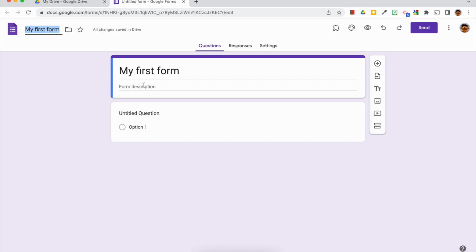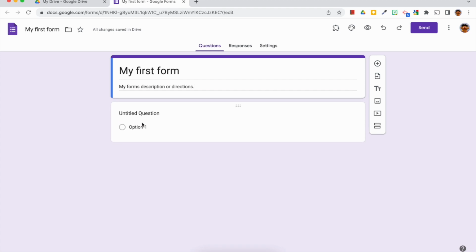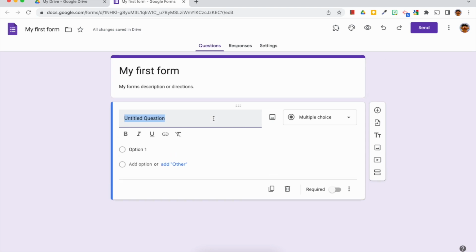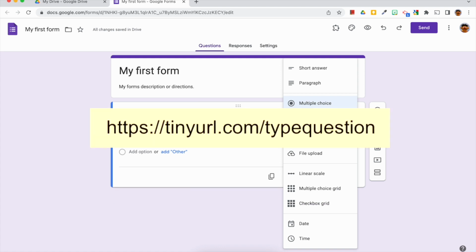The next component is to enter in either a description or directions for the following form in this space here. You can leave this blank if you desire. You'll notice also below it, there is already a question area set up. If I click on that module, additional items open up, and I have the ability to enter in a question here. And you'll also notice that a multiple choice option has been selected. If you click on this drop down, you will see there are multiple question types. Please go to this website to see all the various options and how they can best support you.